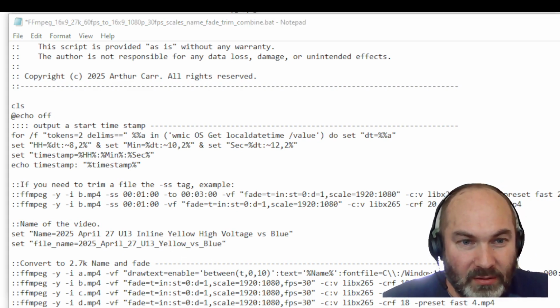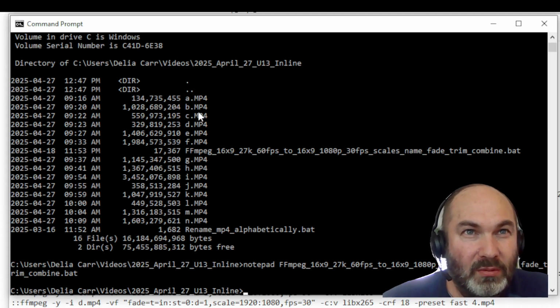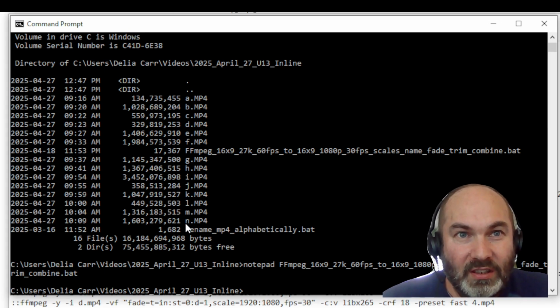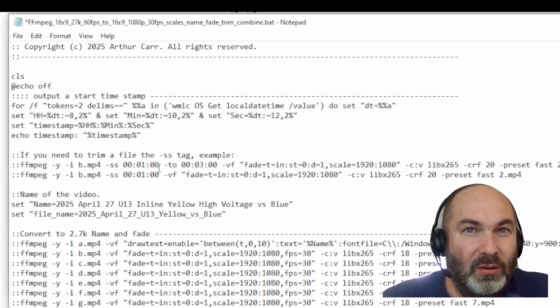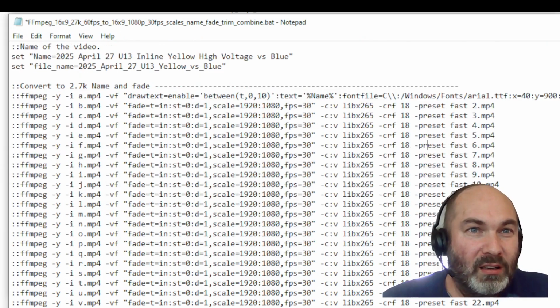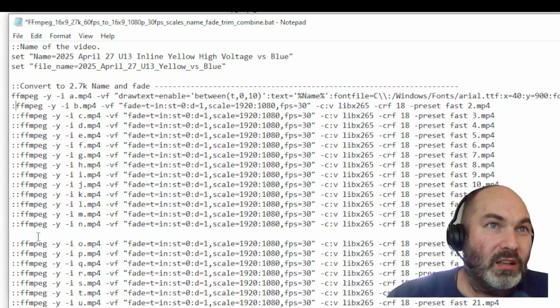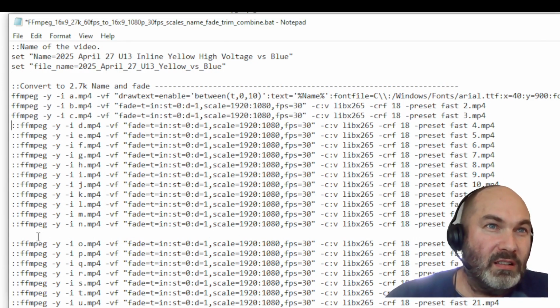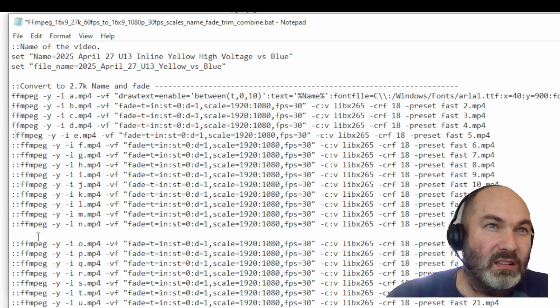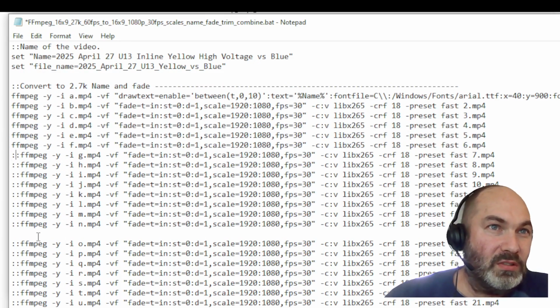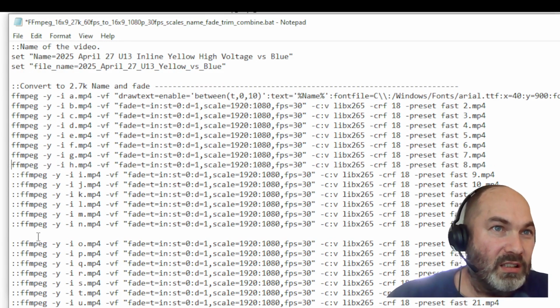If we go back to looking at the script, we can see A to N. So the last video is going to be N in our series. So if we come down here and we look at N, I just like to put a space there, and we're going to uncomment all these lines of code, which are just currently comments.